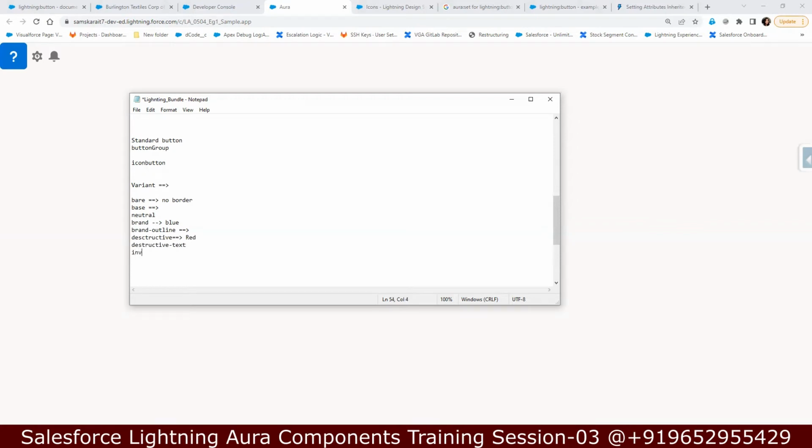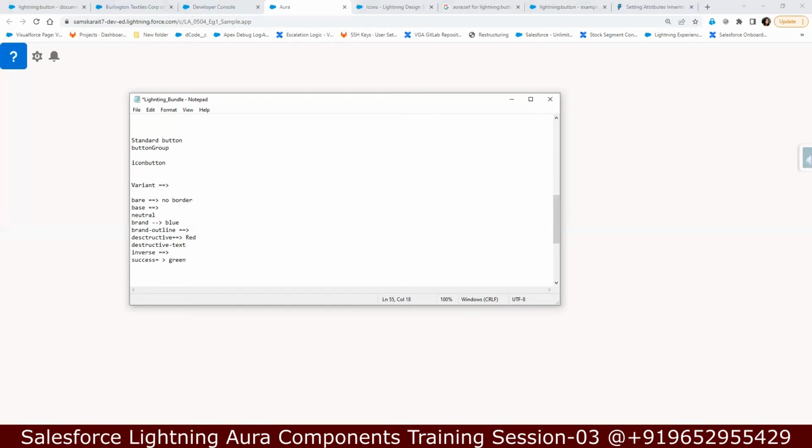Then we have inverse. Inverse basically uses a dark background color with light text. Then we have success, which is green color.